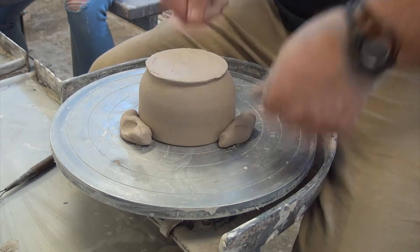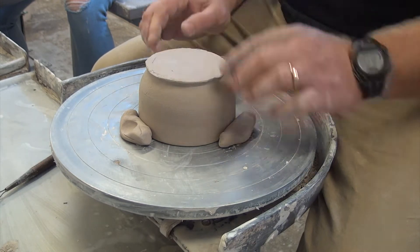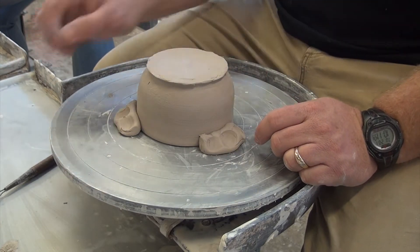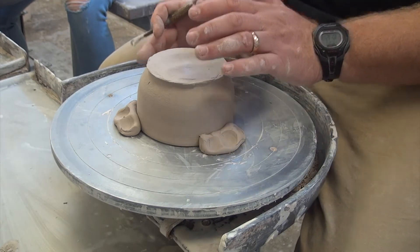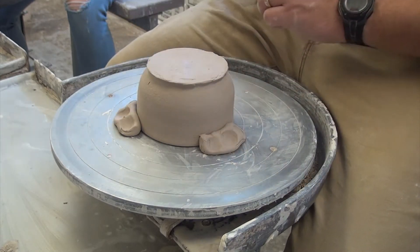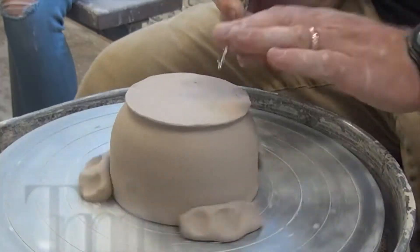I'm not pushing all the way to the back and making this really thin. After pushing down, I just push the corners to the pot and it should be chucked. It's not uncommon for the piece to come off its chucks — if it does, remove the chucks, re-tap center, and chuck it down again. Where students get in trouble is just pushing the clay back down without re-centering, and then it wobbles and you can't save it.